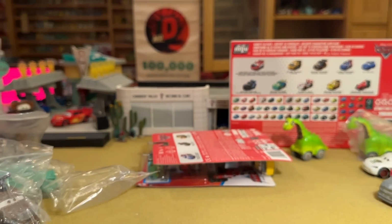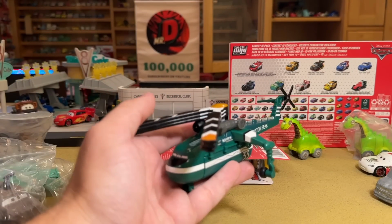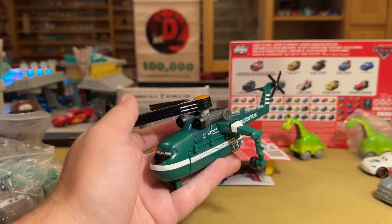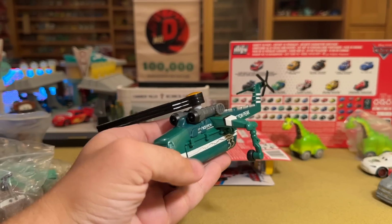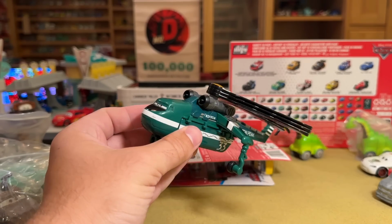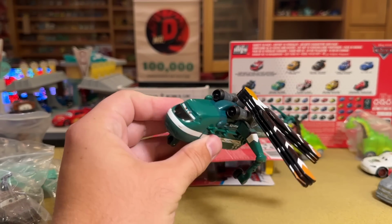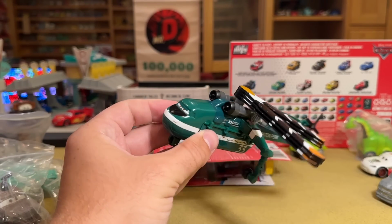Now, from that same seller, I got super lucky because I noticed that he or she was also selling the Windlifter and Maru log moving pack loose and in tremendous condition. And for the longest time, I thought that this set, which I previously had shown in a Giga haul, I believe, but packaged, was just the die cast. But they're plastic versions, actually.